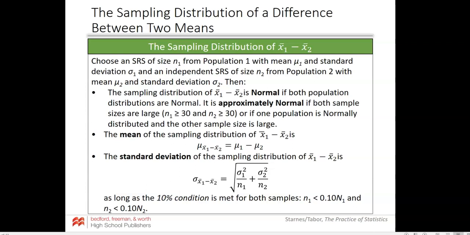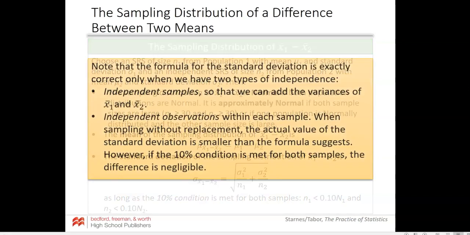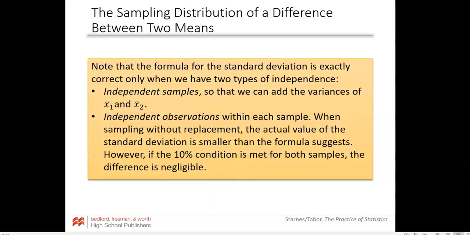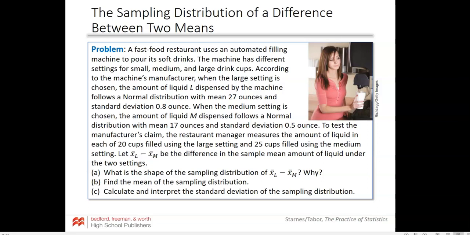But interesting enough here at the bottom, I want to make sure you catch that. In order to use the standard deviation formula, we have to check the less than 10% condition for both the boys and the girls. So both populations, both ones you're finding the difference between. So you have to do the condition twice. We've talked about that before. If it passes those conditions, it's independent or independent enough for us to use those formulas.